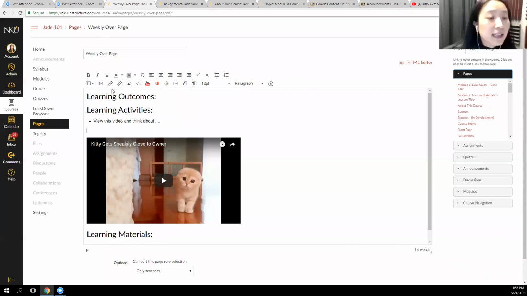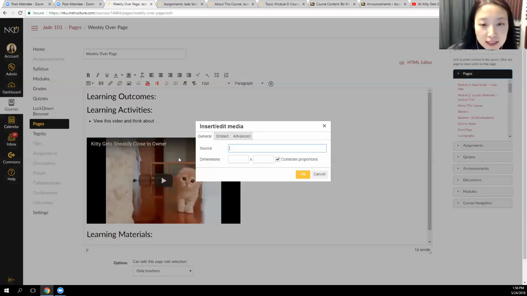Yeah, before I pressed Control V, I clicked on this button, insert or edit slash add media. Click on this one, and you will see this dialog window. Then we copy the URL here by pressing Control V, which is paste. Oh, that's where you put the Control V. Yes. Control C, Control V, those are keyboard shortcuts.